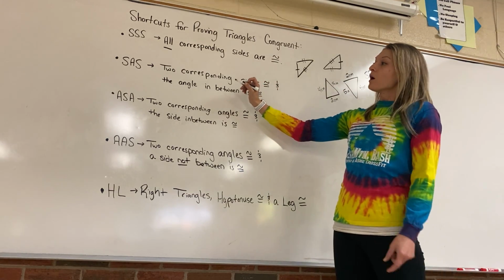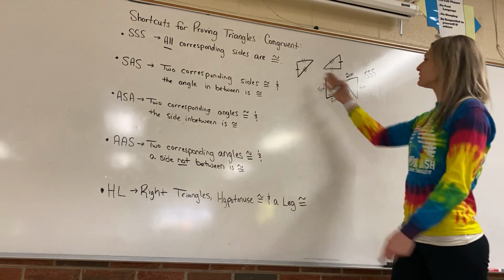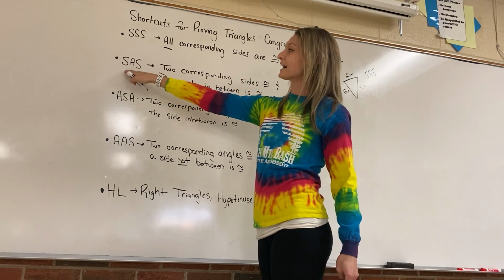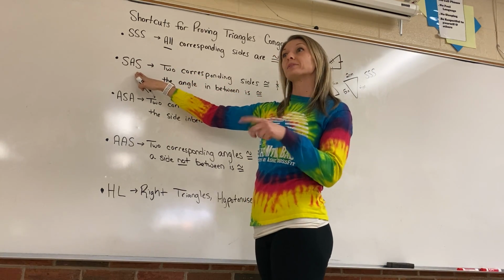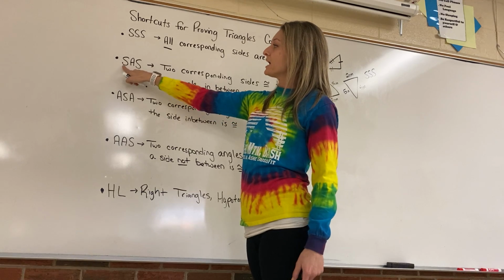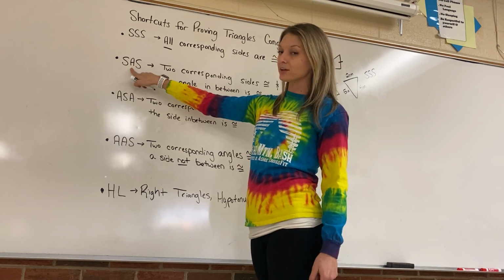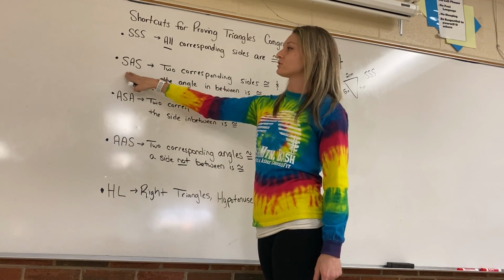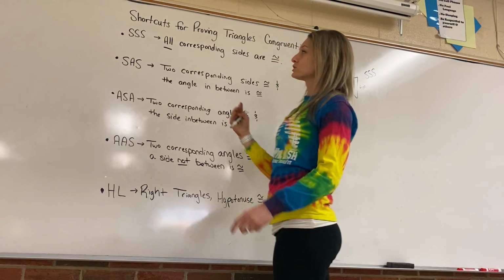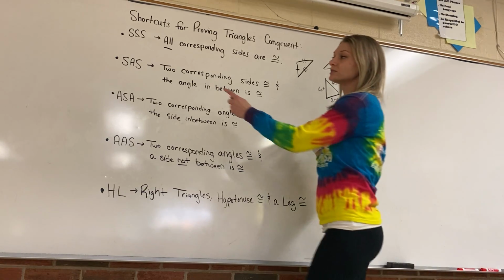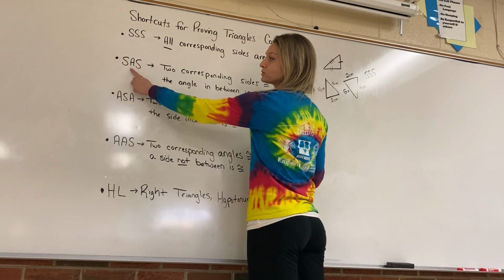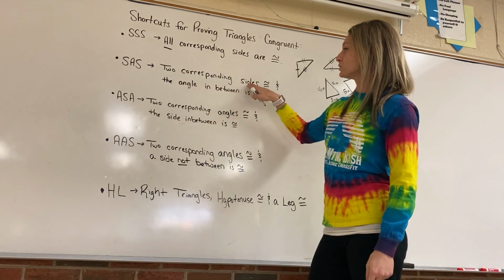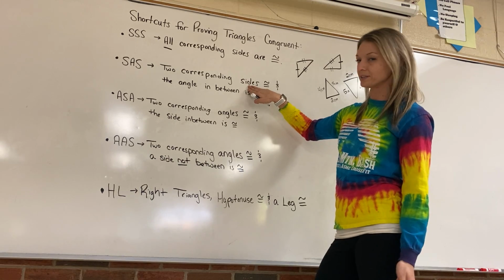So now, another way, so what if they don't give you the lengths of the sides? Well, there's other things that you could check. So side angle side is something else you could check. So let's say they were giving you 2 of the sides and an angle. Well, it could potentially be congruent, but you're going to realize that the order of this matters, okay? So to prove that they're congruent by what's called side angle side, notice where the angle is, it's in the middle, you have to show that 2 of its corresponding sides are equal in length.